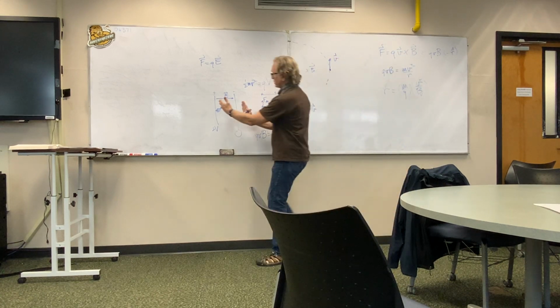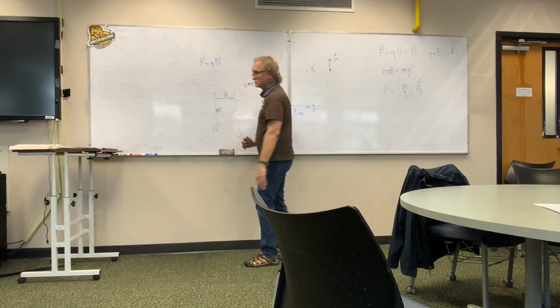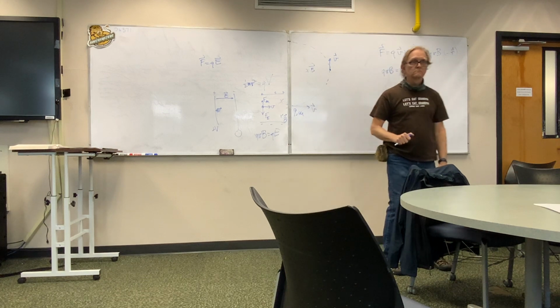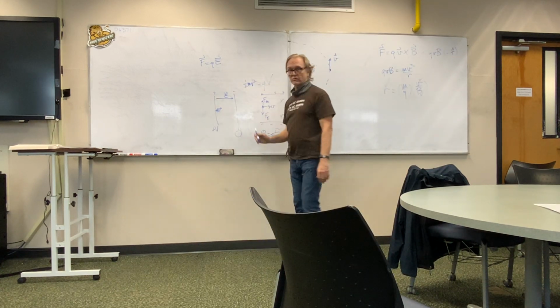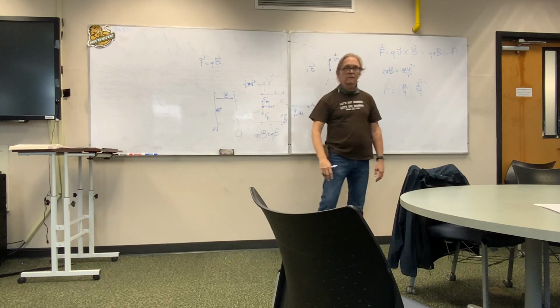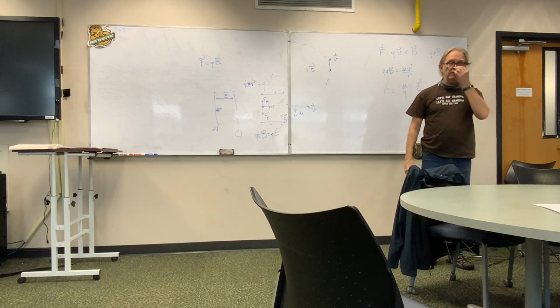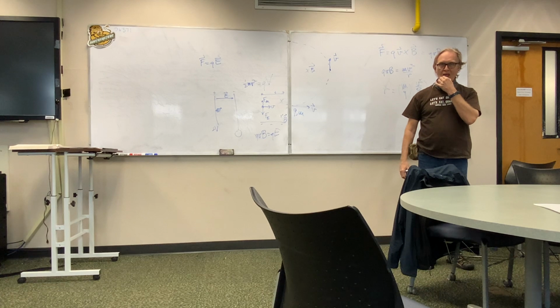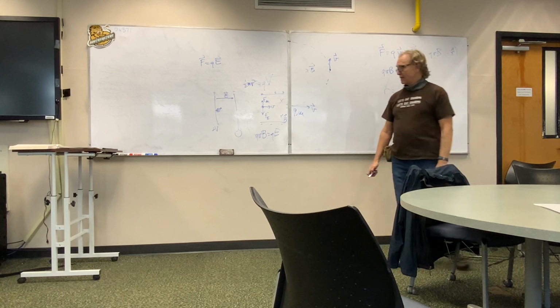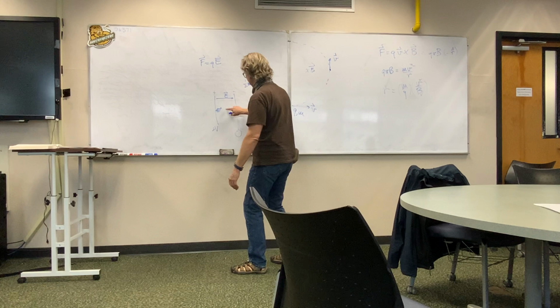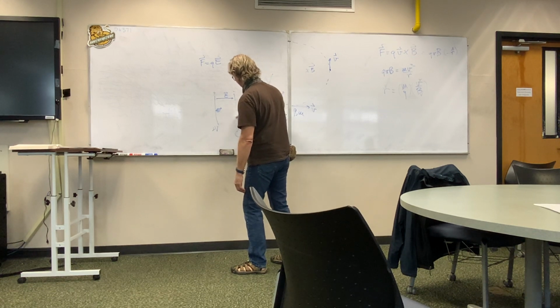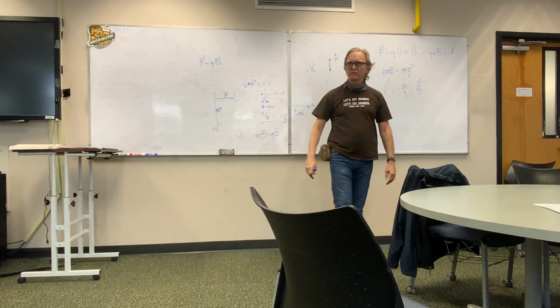I've got these two plates charged up, and that gives me the electric field that causes these things to accelerate, but now they bang into that. How do I get out of that? Could you put a hole in the plate on the right? I pretty much have to, right? I pretty much have to put at least one hole. In fact, you can put a bunch of holes on there.